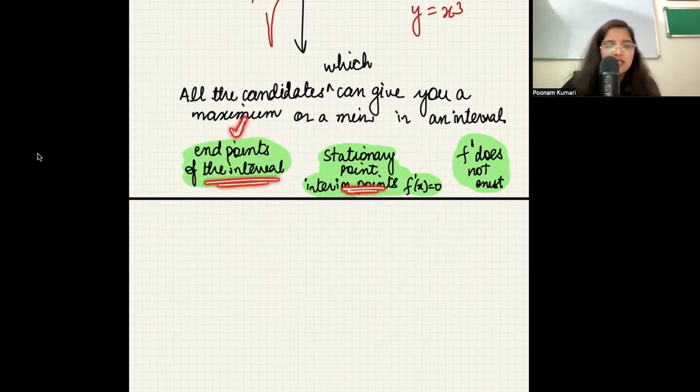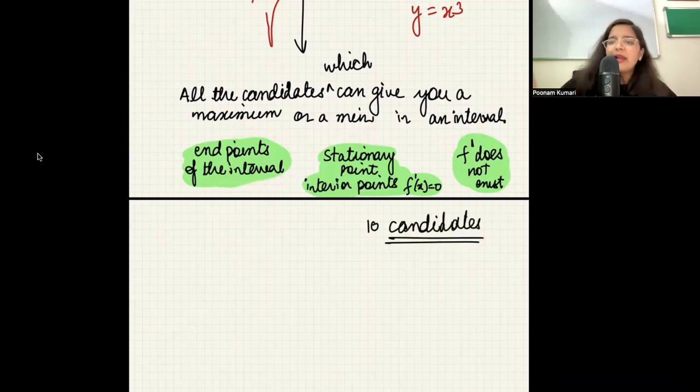So find all the candidates which are endpoint, find all the candidates where your function is stationary, find all the candidates where your function is not differentiable. So now you have all the candidates. So let's say you have 10 candidates. So now that you have 10 candidates, can you decide which is the maximum value and which is the minimum value? How can you do that? So let's say if I have 10 candidates, so basically I have 10 x values, which are either of these categories. Then I can just put those 10 values in my function and decide which is the maximum and which is the minima. So this is far more an easier problem to deal with, right?